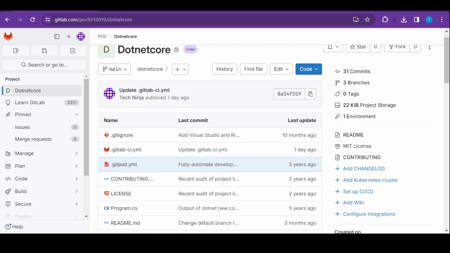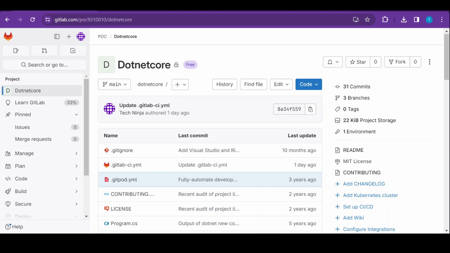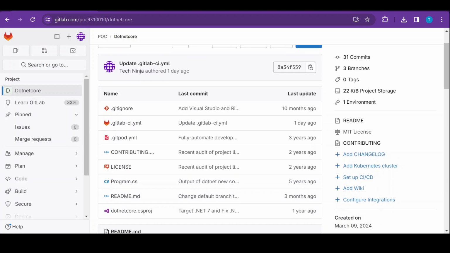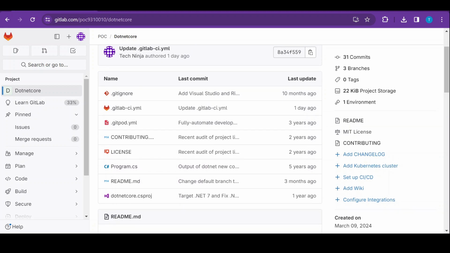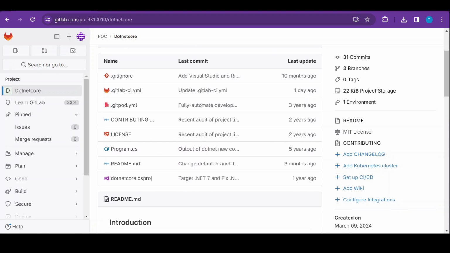So let's begin one small demo in GitLab using GitLab CI/CD. This is the GitLab UI. This is our repo where we have kept one small application. What is inside this application is not important. Right now we are learning how to create a CI/CD pipeline.